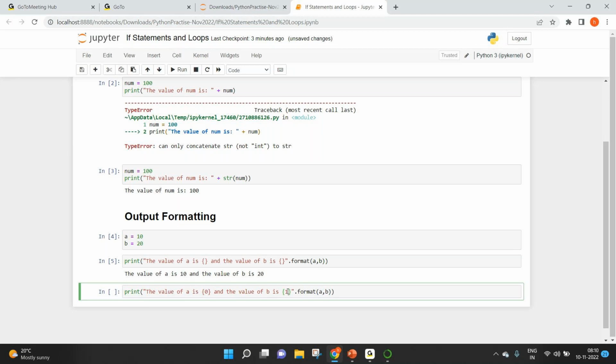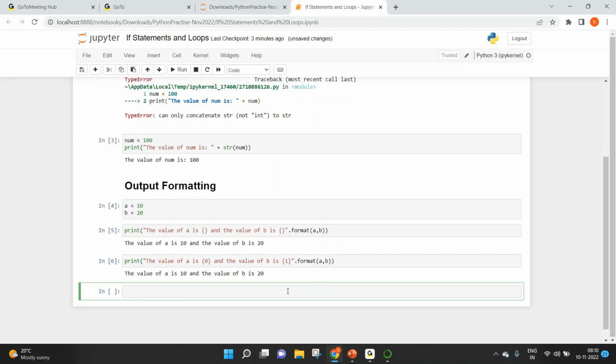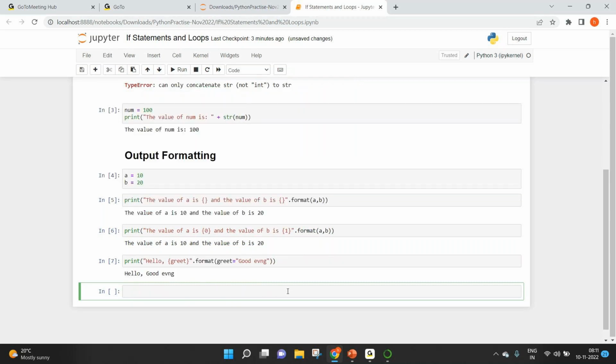You will get the similar output. You can also try something like this. Print hello, and then you can say greet, dot format, let's say greet equal to, let's say, good evening. You got the same output.